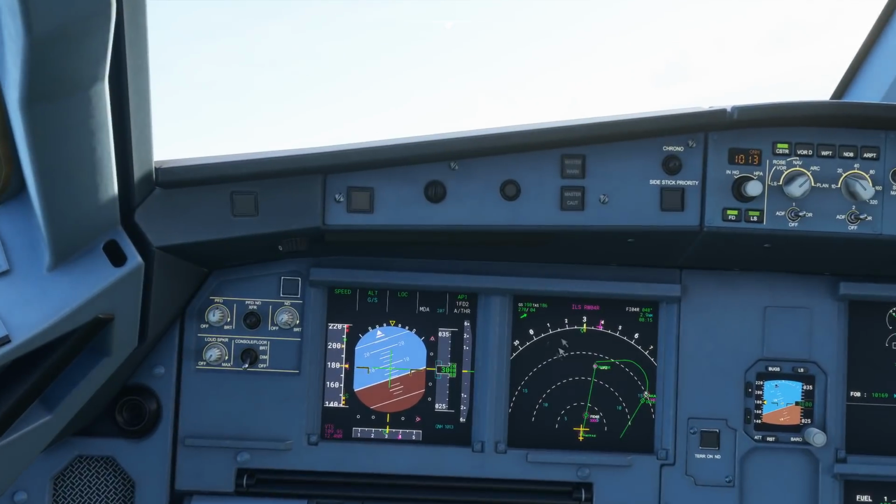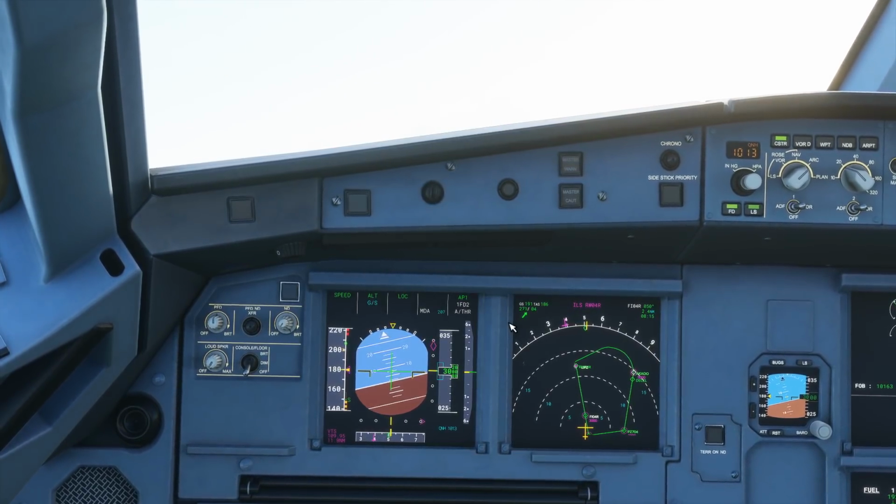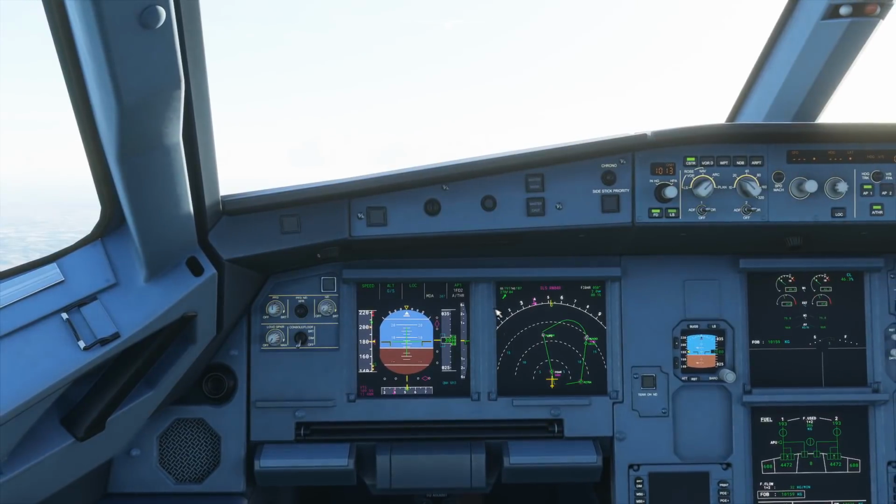Okay, we have a bit of a tailwind on the approach, which we can see here. We're heading 040, which is the way we're going to land, and there's 4 knots tailwind. So if that happens to you, you just need to make sure you slow down a little bit earlier. So in this case, I'm going to put out flaps 2 before I'm on the glide slope to make sure I have room to slow down, and then I'll put the gear down.